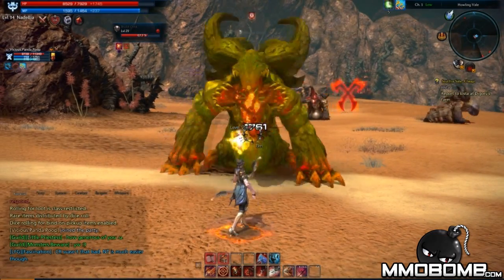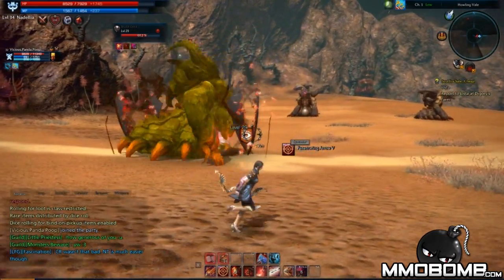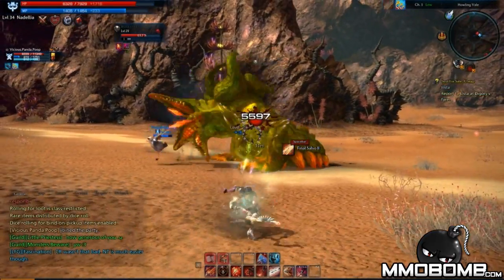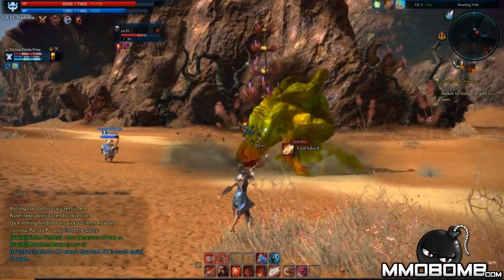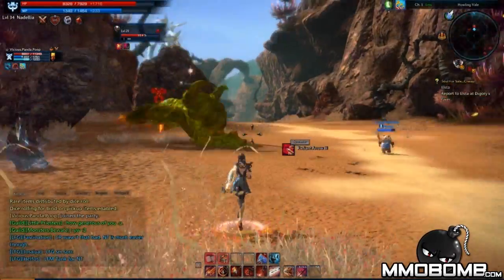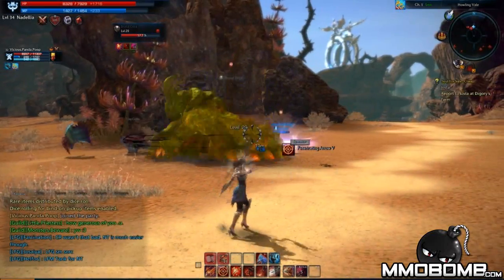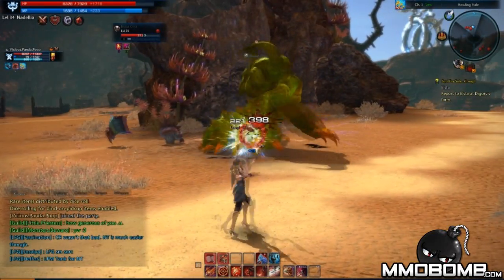So I'm going to start unleashing. Unleash too much. And yes, you can channel abilities while moving. That's the whole point of Action Combat. No, sorry. You will not be swiping Magic Man today.